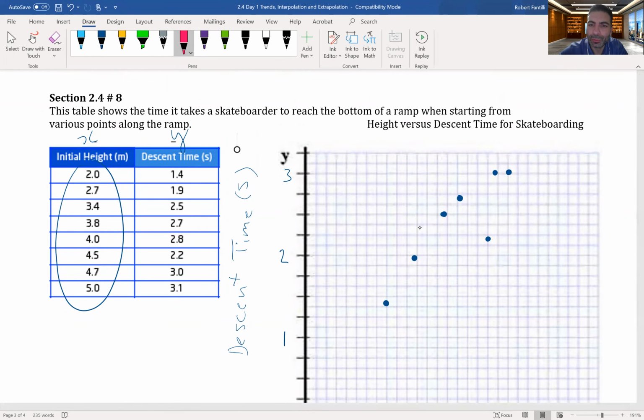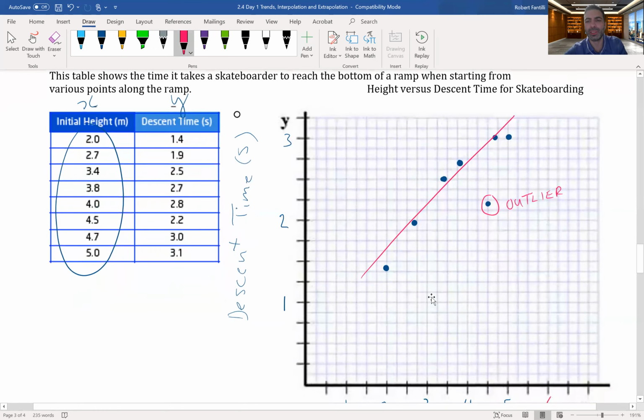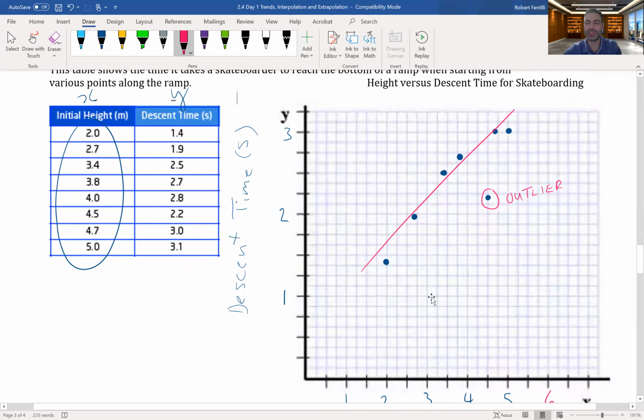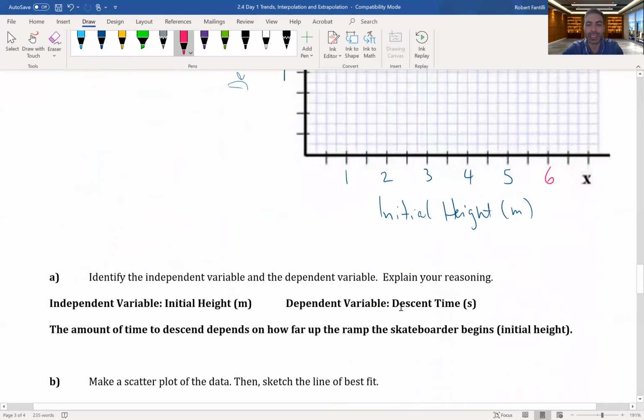That's not too bad. What we want to do here is also look at this dot right here, a little out of place. So I didn't count that when I was trying to draw my line through the data, because this would be what we call an outlier, because it lies outside the trend. Those other dots seem to be in a nice line, a very strong linear relationship there. And this guy is just a little bit out of whack. Which coordinate is that? That is 4.5 something. So this coordinate right here is an outlier. I think we're going to get to that below. So when you're drawing your trend line, don't count that.